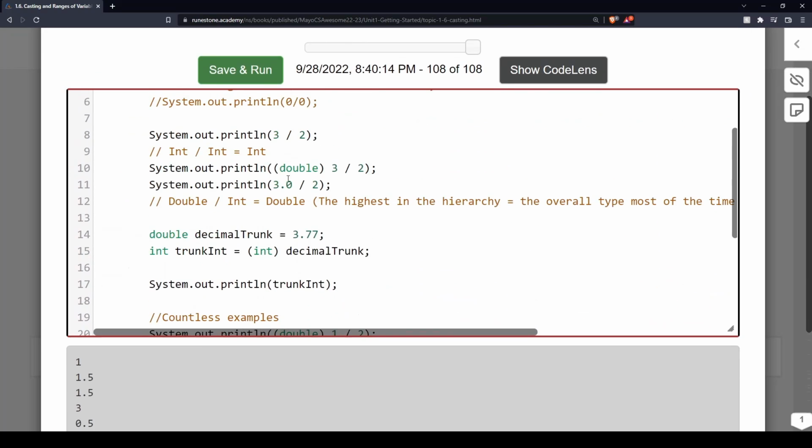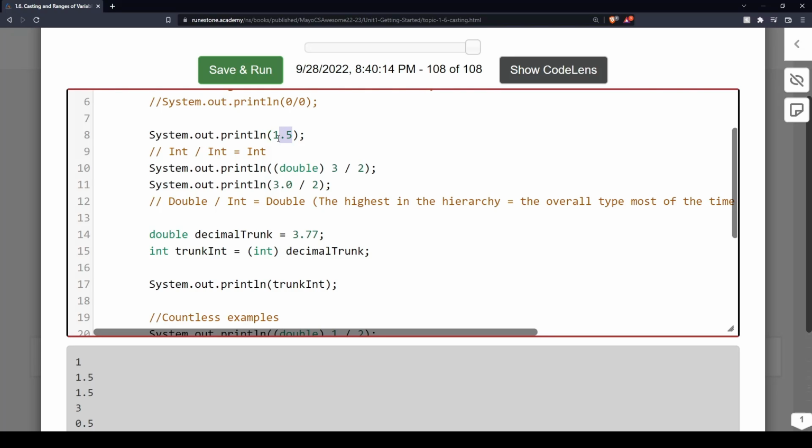So when we are given the integer value of 1.5, you'll see that just gives us a 1, right? So 3 divided by 2 gives us a 1. Now let me tell you why. So this gives you the value of 1.5, right? We have an integer divided by an integer, and that equals an integer, right? This has to be converted to an integer, okay?